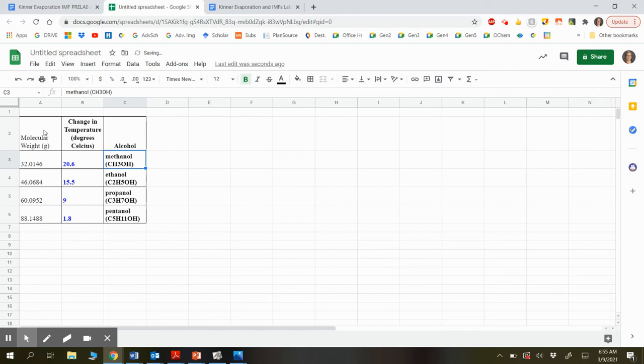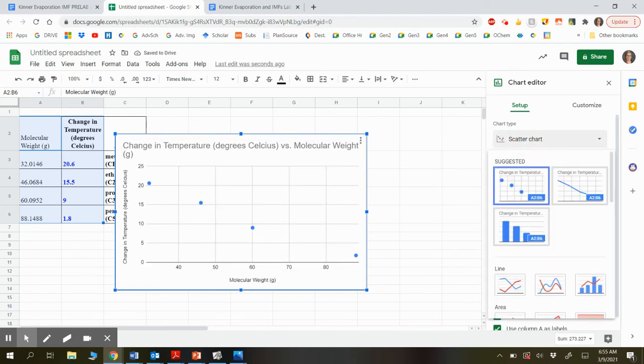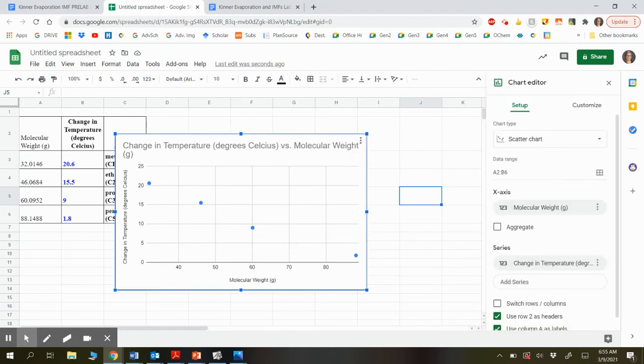Okay, first just highlight the data, just the X and Y data along with the labels on top, because then you'll automatically have your labels on your horizontal and vertical axes. And we're going to click this little bar graph icon. Based on the type of data, it's going to pick a scatter chart for you. We don't want a bar graph for this data because we have these two mathematical points. Oh, and we need to edit it some more.